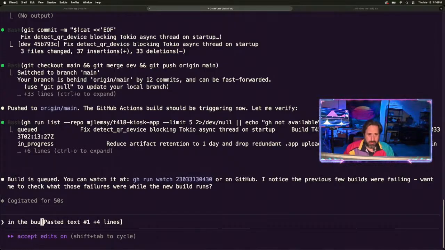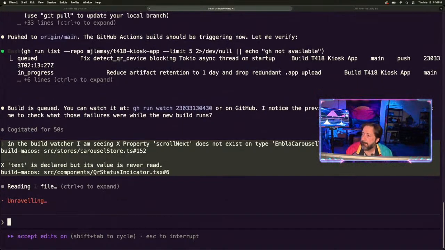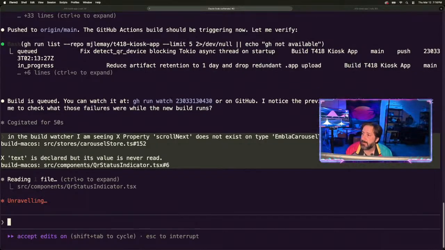Build, in the build watcher. Let's see. There we go. It's unraveling.